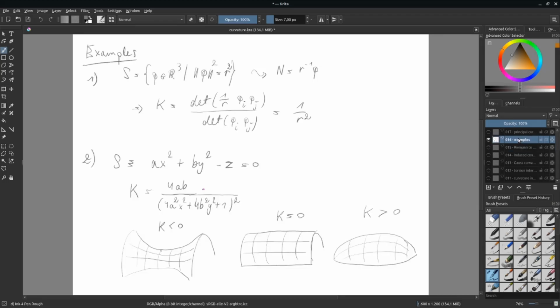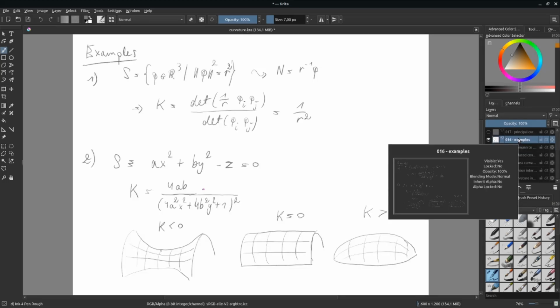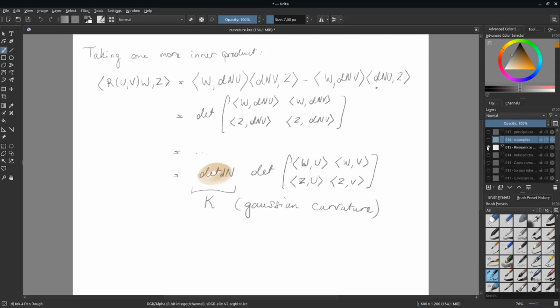Okay, so onto one example and then a bit more explanation about this Gaussian curvature. But note that we've managed to link this Riemann curvature, which is a bit hard to understand, to something a bit clearer. It's just a scalar function that you might already guess is similar to the curvature of curves that we saw before.